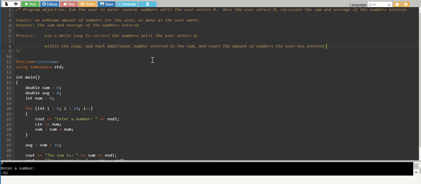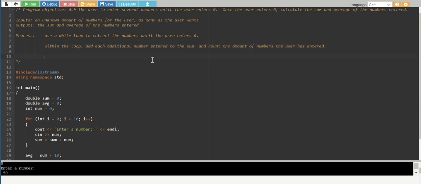So just like in example 2, we're going to add each additional number that is entered to the sum, but then we're also going to count the amount of numbers the user has entered. Upon exiting the loop, calculate the average. So now this is our strategy.